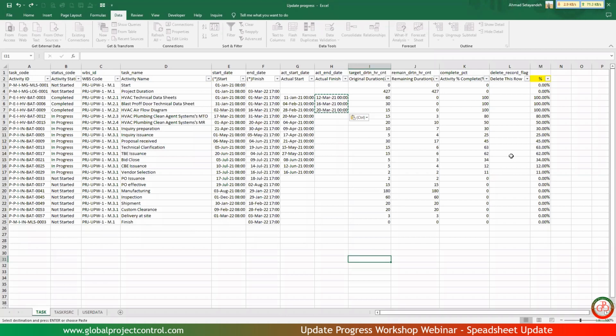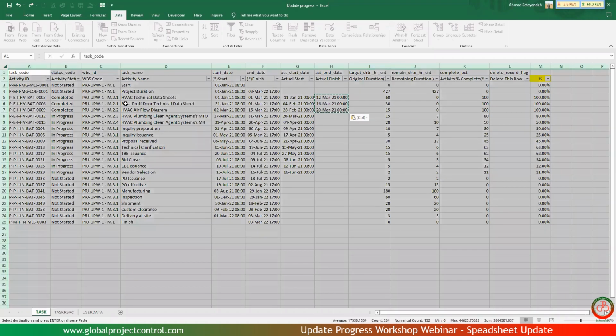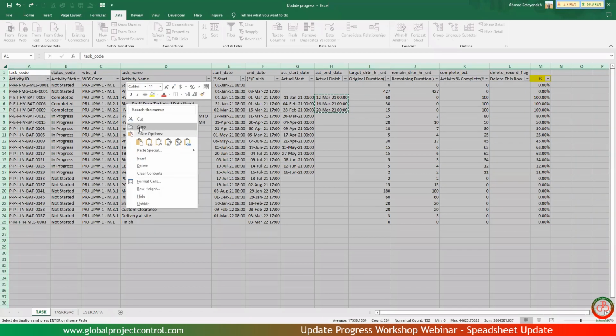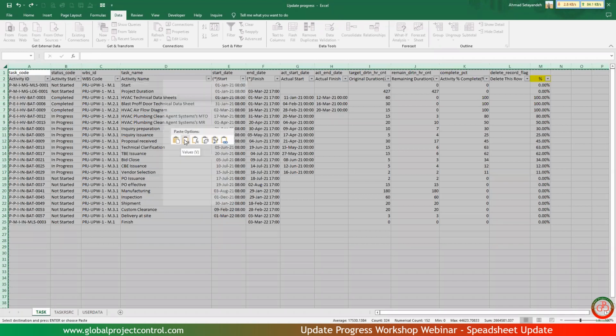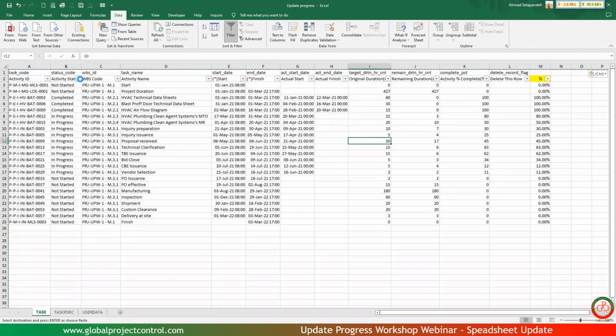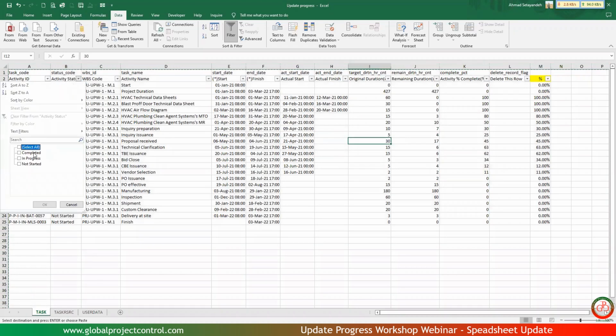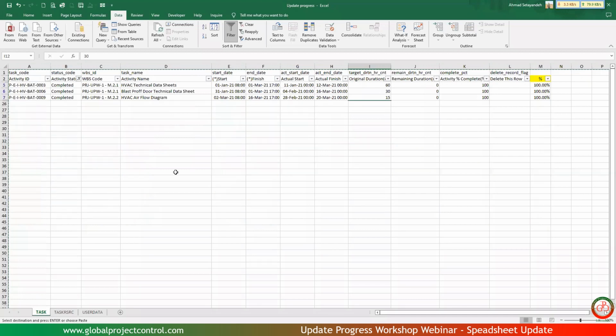Now, I want to change this spreadsheet to the fixed part. Change them to the value. If I select the completed task, you can see that only the completed task is selected with 100%.